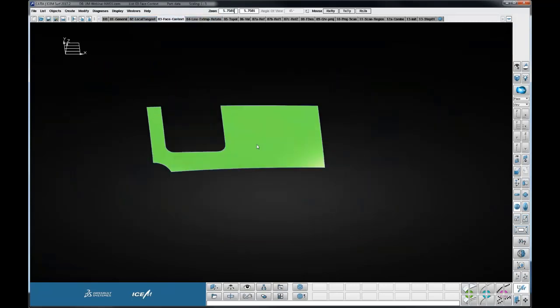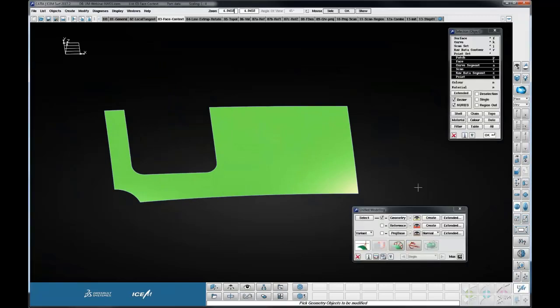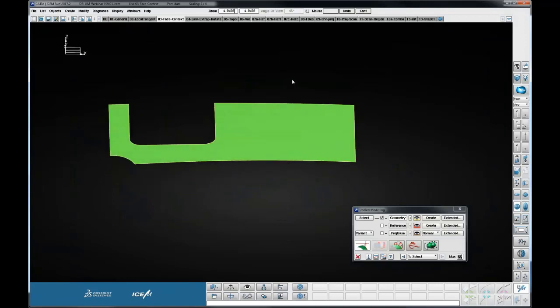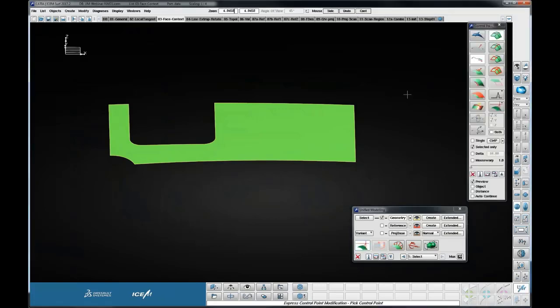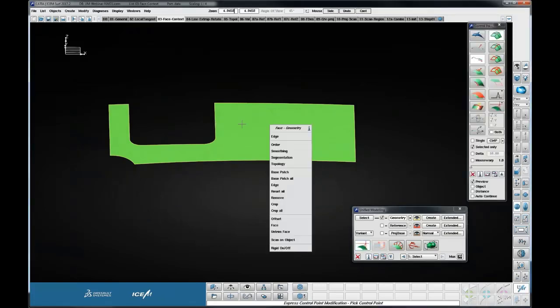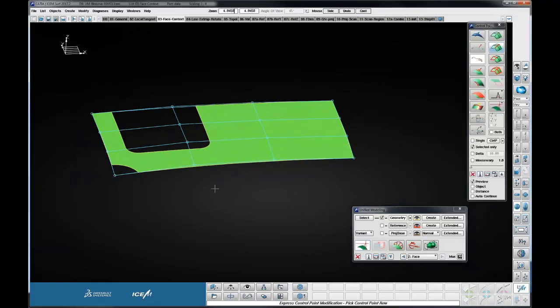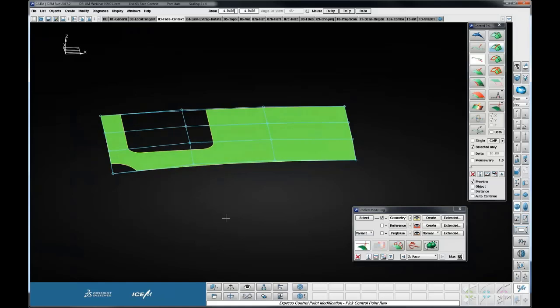Okay, moving on. So we talked a little bit about a context menu before. So here we have a face. So if I activate the face for my geometry, how do I make changes to this? Well, in classic ICEM Surf, of course, you can't. You can face it again or trim it perhaps, but there's not an awful lot you can do with it. So in unified modeling we have a special function. So if I go into modification, I can right click on the face and we get a context sensitive menu. The one that I want to look at here is base patch. This is the patch from which the face was made. In unified modeling, we can directly modify this base patch and the face will update accordingly.